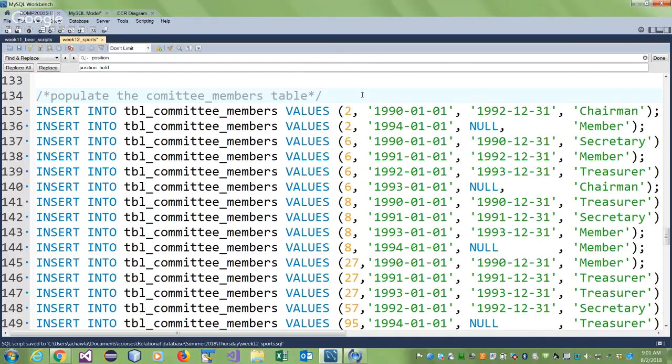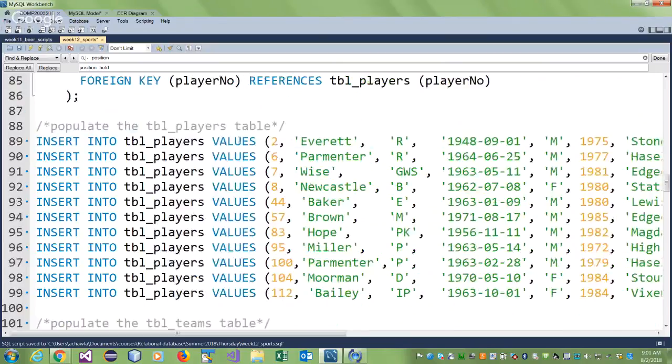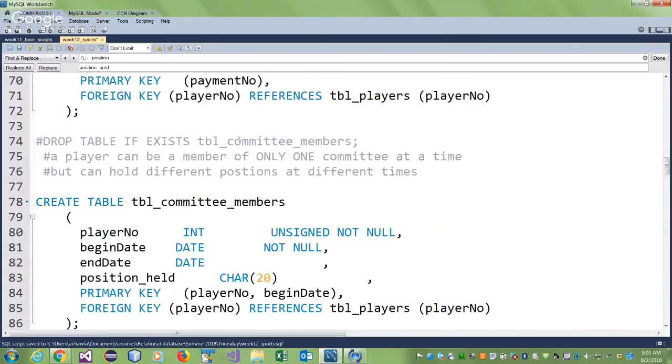So he cannot join two committees together on the same day. He has to come out, he has to finish being a member of a committee and then start a new one. So this combination is unique. Nowhere do you see a repetition, though you see repetitions of player numbers, but this combination is unique.